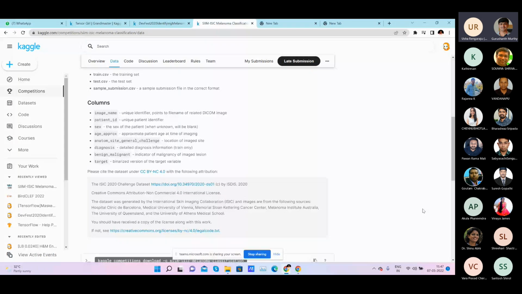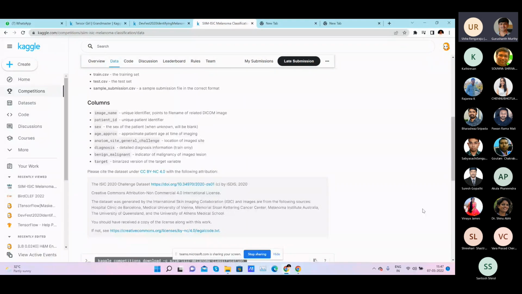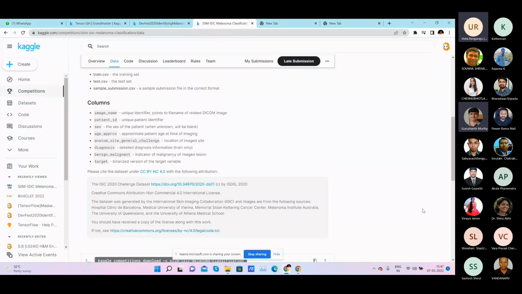Because as a Kaggle competition, we'll have one Kaggle competition kind of format where a data set will be given to you, and in those 3 hours you will be submitting a pipeline, preparing a notebook, and then you will make a submission, and you will submit your notebook also. It is not just making a submission, you will submit your notebook as well, which will be evaluated for each and every student. So it is going to be an image classification problem.